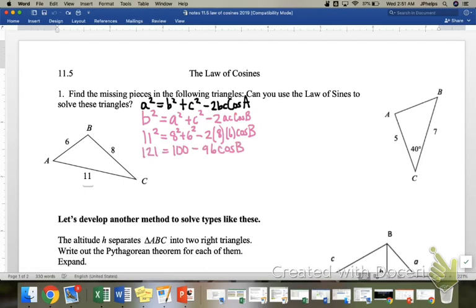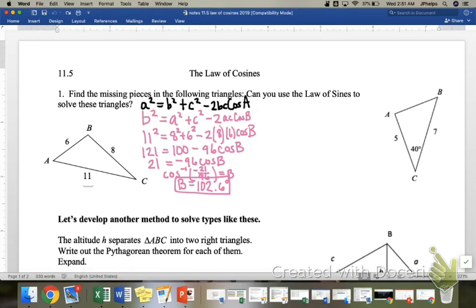And remember here, we've got 100 minus 96 times the cosine of B. Negative 96 times the cosine of B is multiplication. That's 100 minus that quantity. So following PEMDAS, we have to get rid of the 100 from both sides before we can divide by negative 96. You cannot do 100 minus 96 because the 96 is multiplied by the cosine of B. And if you continue solving, angle B comes out to 102.6. And we want to solve the triangle, which means we now need to solve for angles A and C.